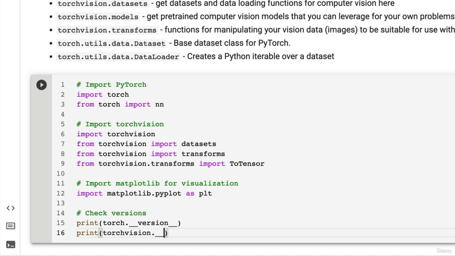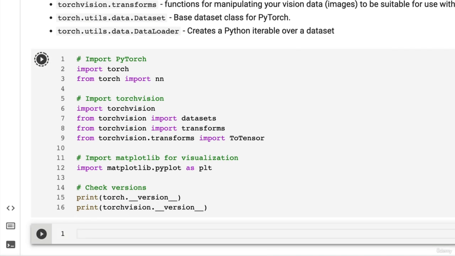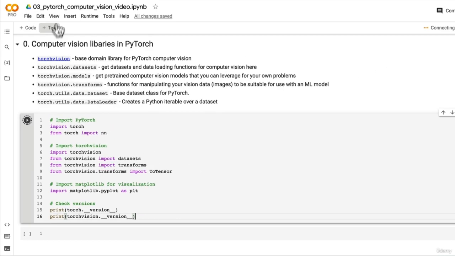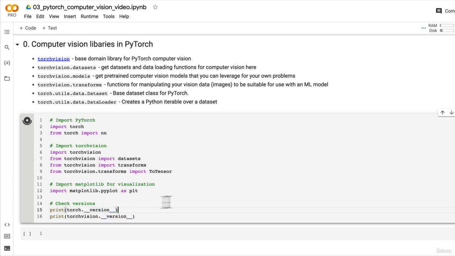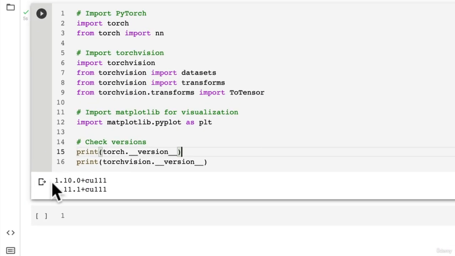So by the time you watch this, there might be a newer version of each of these modules out. If there's any errors in the code, please let me know. But this is just a bare minimum version that you'll need to complete this section. I believe at the moment, Google Colab is running 1.11 for torch and maybe 1.10. We'll find out in a second. It just connected. So we're importing PyTorch. Okay, there we go. So my PyTorch version is 1.10 and it's got CUDA available and torchvision is 0.11.